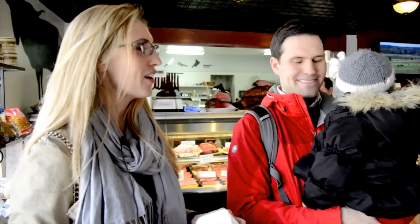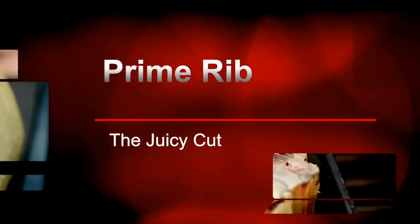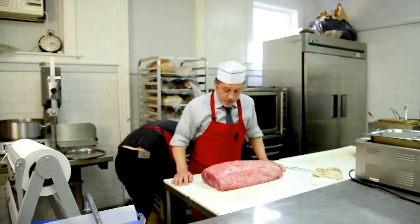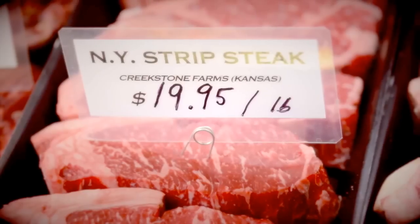My favorite meat? That is a hard question. I'd probably say New York strip. I really like flank steak. The porterhouse. The big daddy of roasts — prime rib. I would order a ribeye. I just love ribeyes because they have so much fat in them. Ribeye. I do like ribeye — I think those are the best pieces of meat. A lot of people love ribeye; a lot of people prefer ribeye over New York strip.